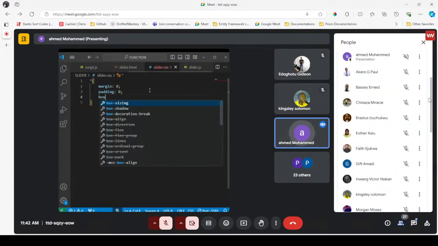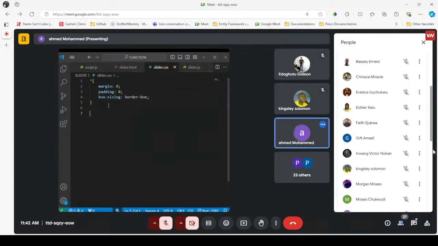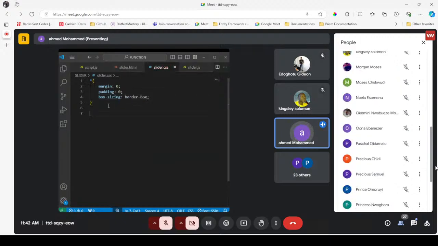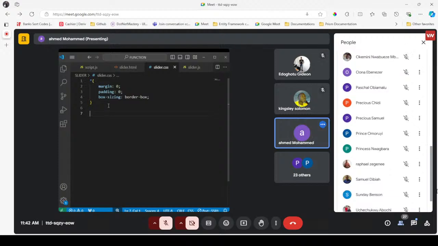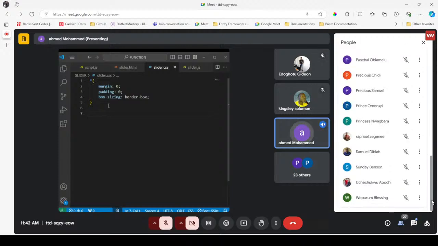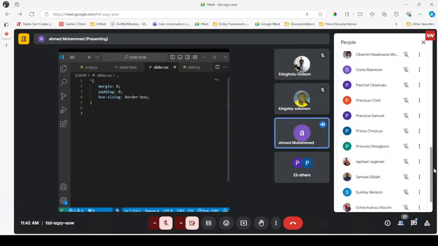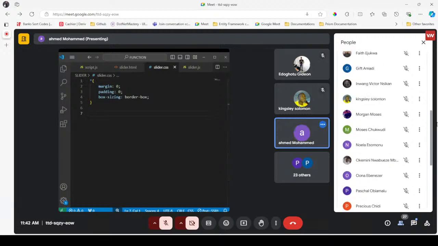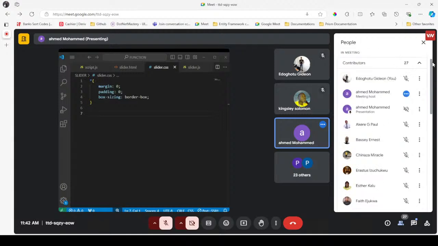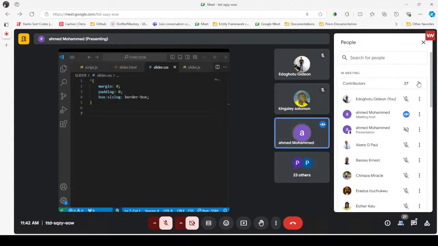And box-sizing for that box. I'm done with that. The next thing I'll style now is the body. I want to style the body so that I have a font family, but I can just skip that. Skip that, just go straight to my main container.